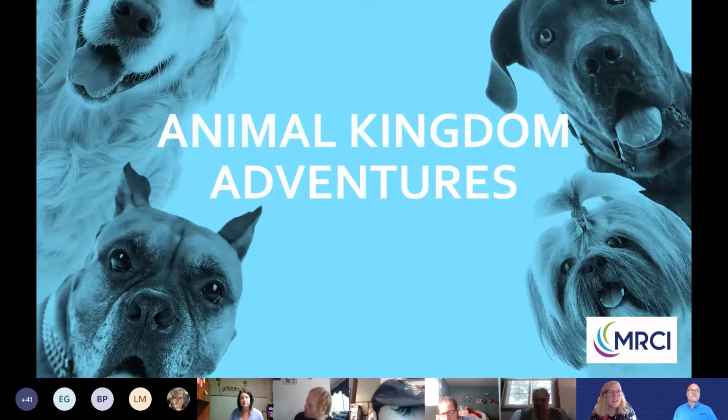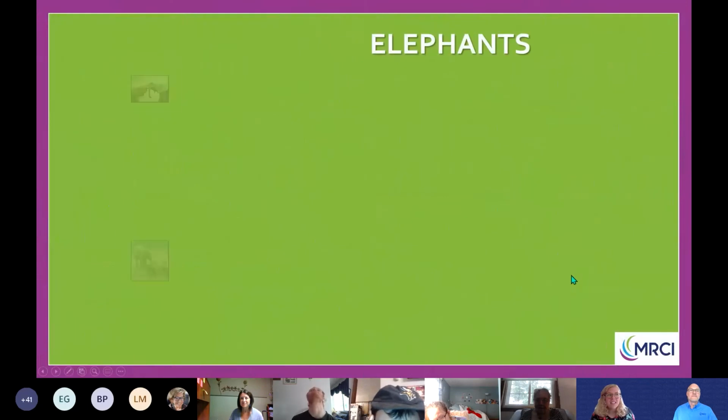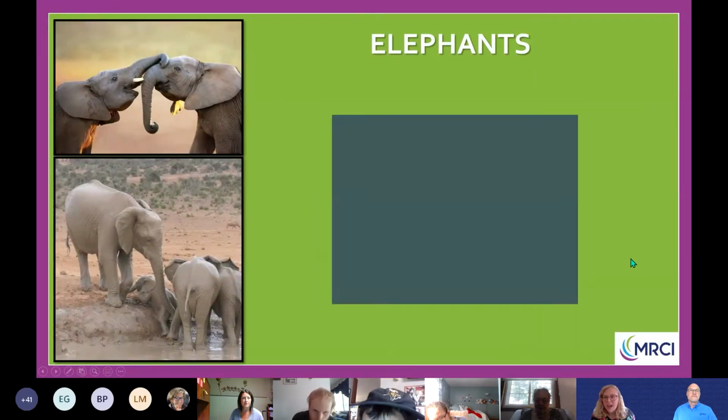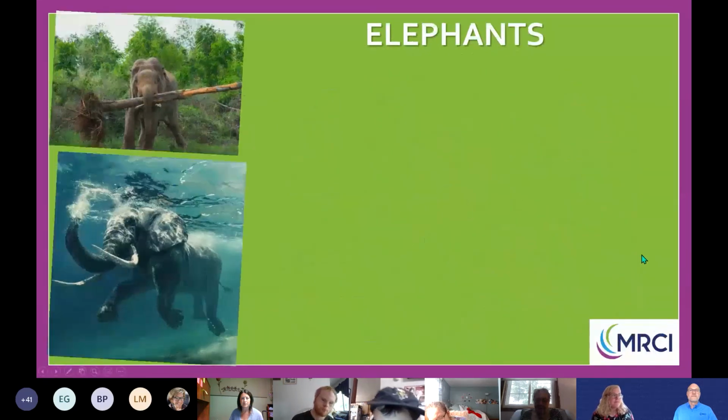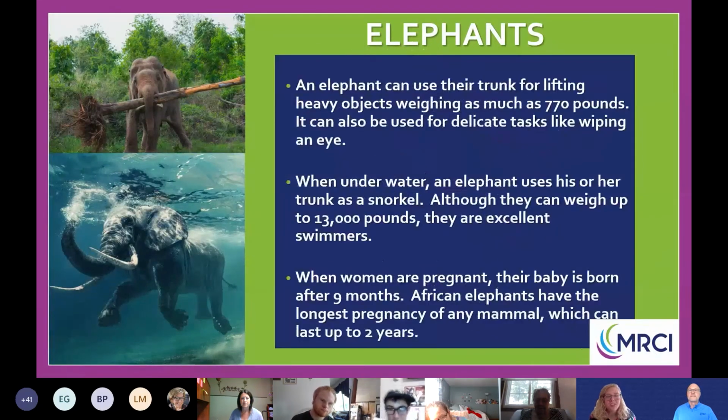Another really fun area is Animal Kingdom Adventures. I mean, really, who doesn't love animals? Did you know elephants can hear up to 3 miles away? Or that they have really strong social bonds, or that their trunk is a tool, able to lift hundreds of pounds or act as their snorkel when swimming.